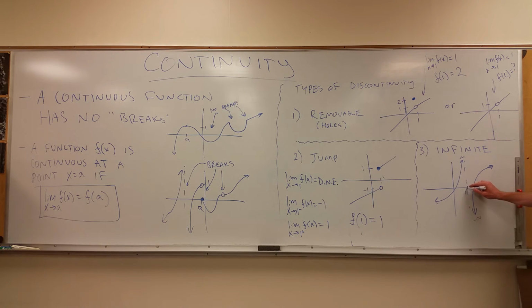We could have a hole, or a filled-in hole, right there if we wanted to, but that would still be a discontinuity because even if we had that hole, f of 1 would be 0, and the limit would be does not exist, and 0 and does not exist are not the same thing.